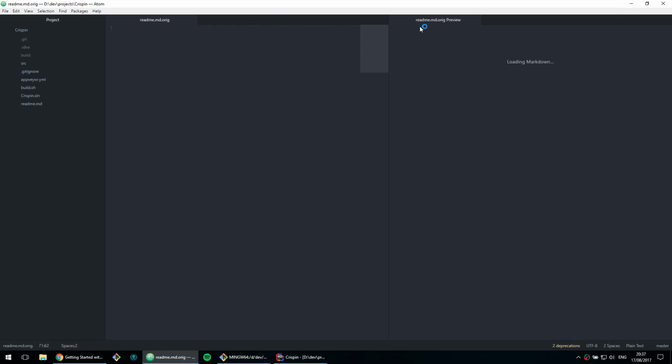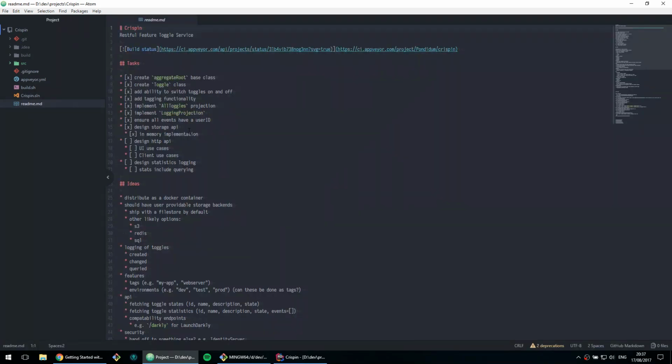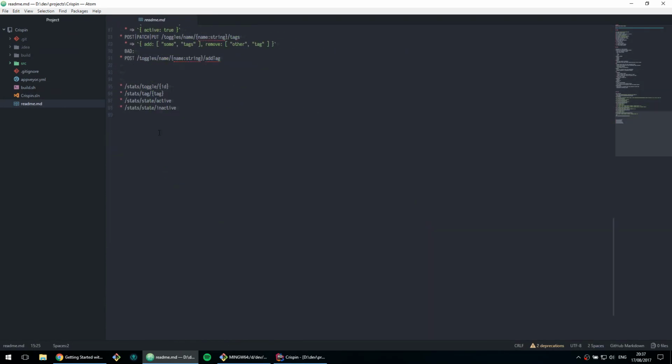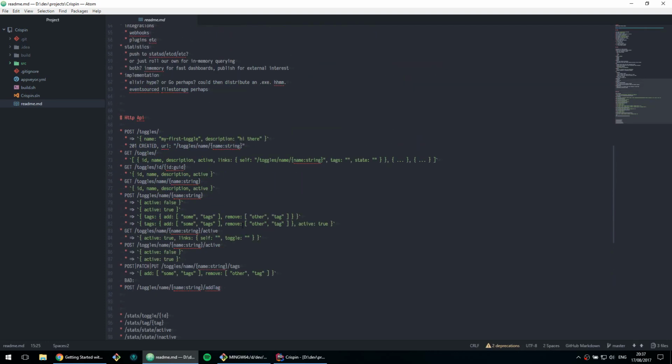And that can go away, that can go away. Let's open that. Right. So this is roughly what the API is going to look like. We're going to start off with the simple stuff, which is a GET to the toggles endpoint, which will return an array of toggles, and then we'll flesh out the links section of the toggles, because we want to have a nice navigatable API, so we'll have links to self, so that hopefully all actions in the API can be discovered by just starting at the root of the API.